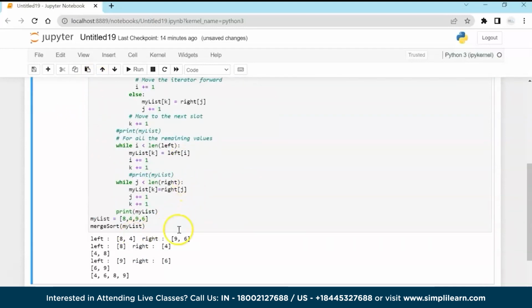Okay, so now what I have done, we had a list of 8, 4, 9, 6. In the first recursion, the list got split into 8 and 4 and 9 and 6.